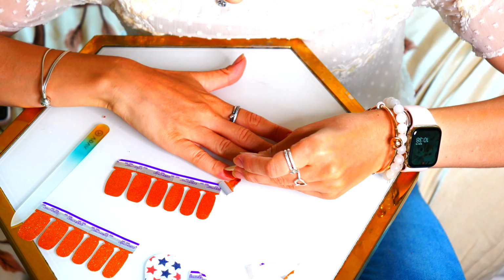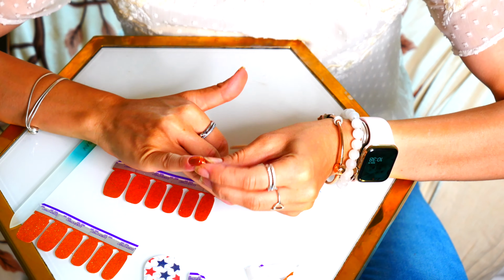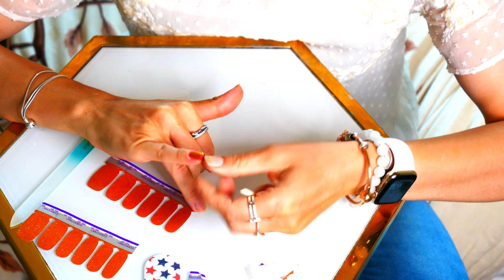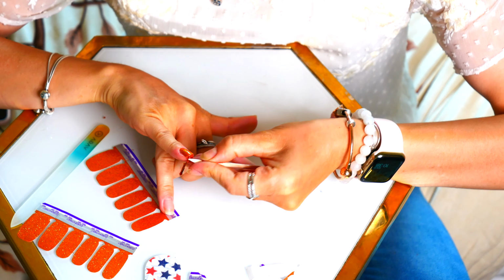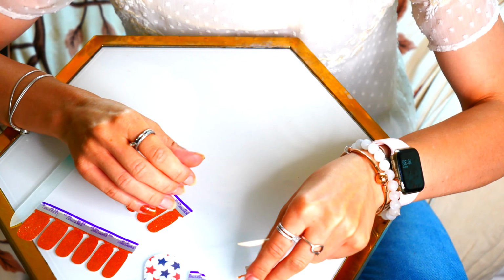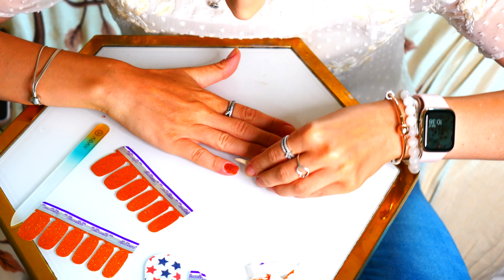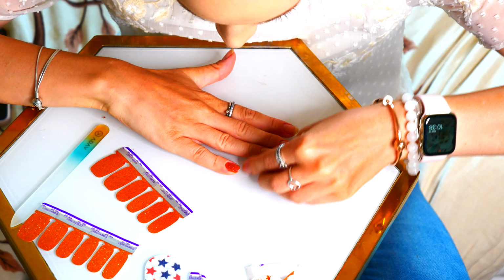I then go with the cuticle stick and I gently push back. Any parts that are lifting near the edges, I smooth those down with the wooden cuticle stick. Then I go underneath and gently poke into the bottom underneath my nail to remove the extra. I smooth again and remove any little bits that are hanging out.